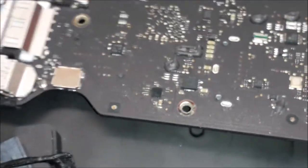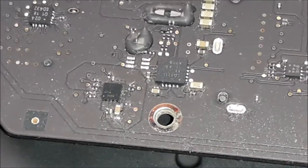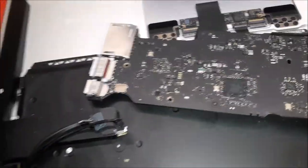Maybe just a clean, could be. But anyway, there are things over there on the LED drive area that I'm not that keen on. So yeah, I'm gonna check on the microscope and then we're gonna see if there is some corrosion over there on the LED drive. Anyway, pause the camera and go to the microscope.